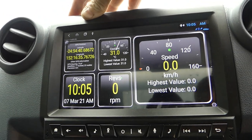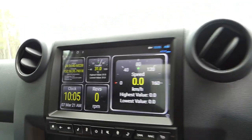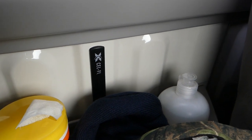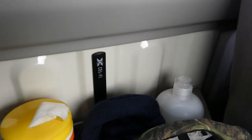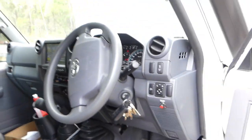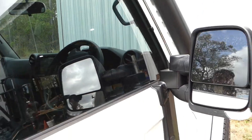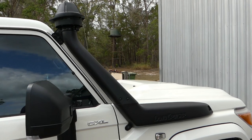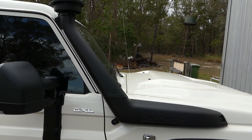Down the back there you'll see an aerial between the seats — that's a Selfie Go aerial. It brings our phone signal into the cabin from a big aerial up on the roof. That's coming along okay. The snorkel there — we're still waiting on Safari to supply the snorkel. Everyone's having trouble with supply at the moment, it's just the nature of it.